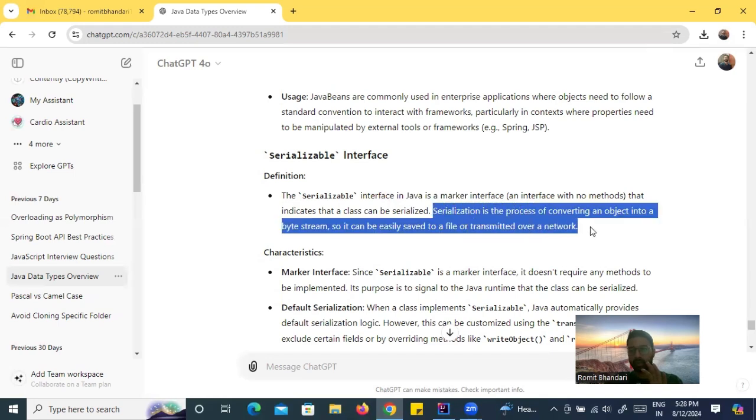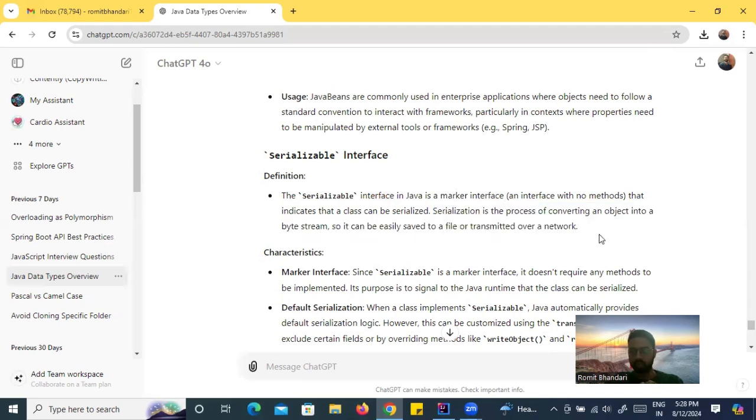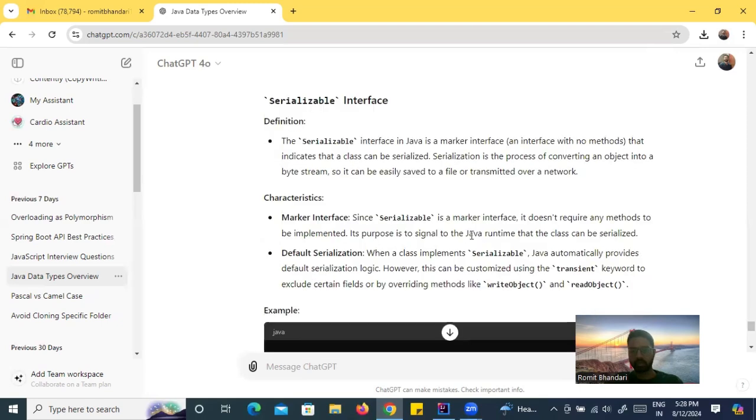What is serialization? It is a process of converting an object into a byte stream so it can easily be sent over a network or stored in a file. And as I mentioned, Serializable is a marker interface, so it doesn't require any methods to be implemented.